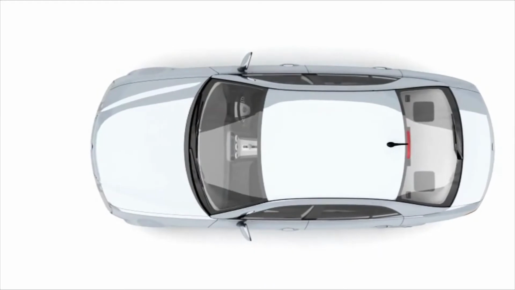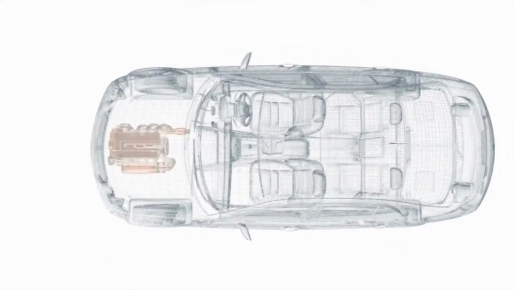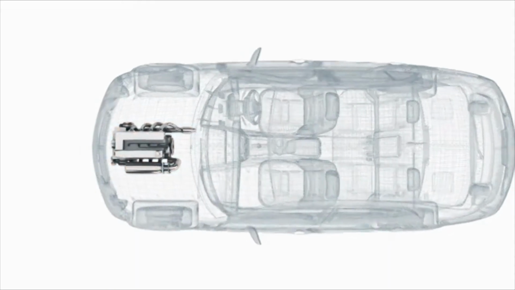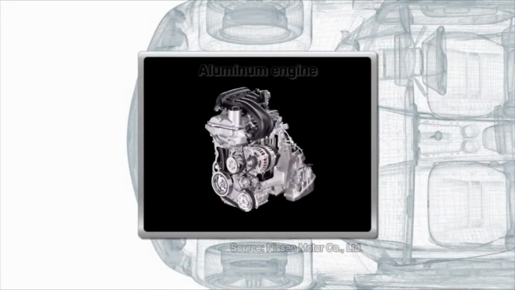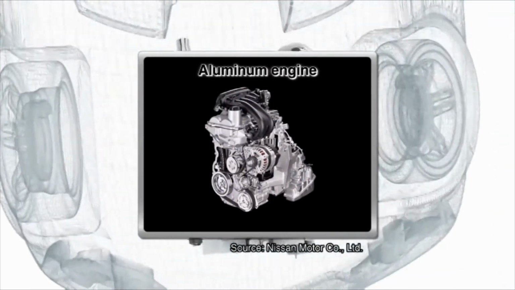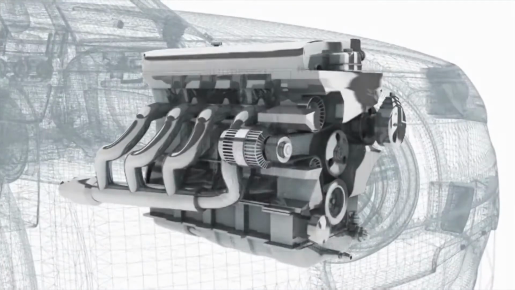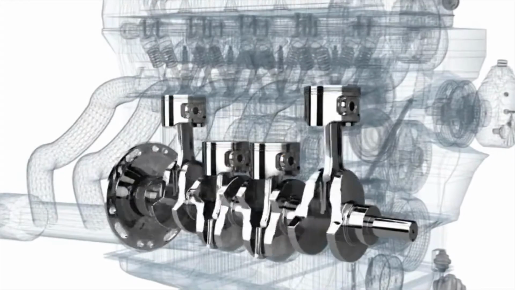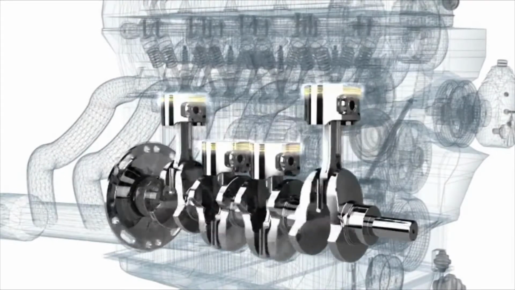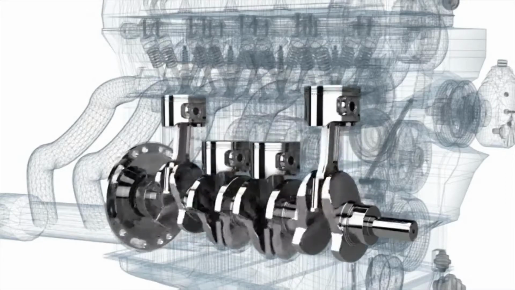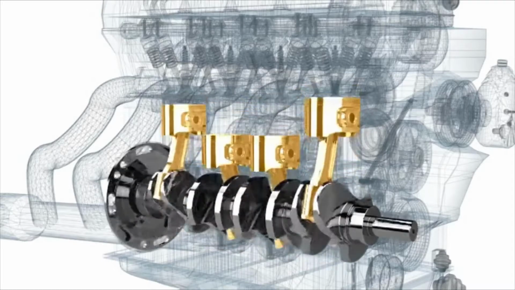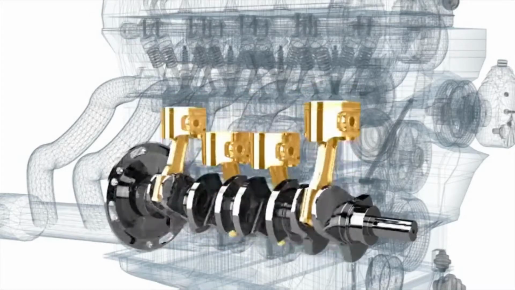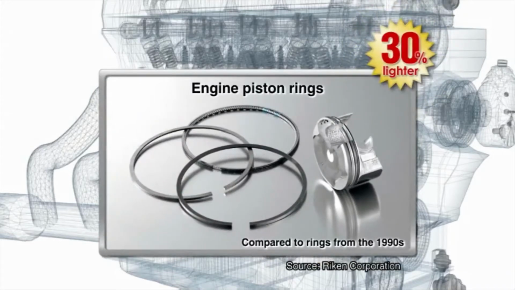Now we'll explore how auto parts are made smaller and lighter. Let's begin with the engine. The engine houses a myriad of components, making it a particularly heavy part. By using lighter metals, such as aluminum alloys, it is possible to eliminate the excess weight. In addition, lighter pistons and piston rings result in smaller connecting rods. When oscillating parts are made lighter, they are also able to perform more smoothly. In the engine, even a few grams saved from a piston ring will help improve fuel efficiency.